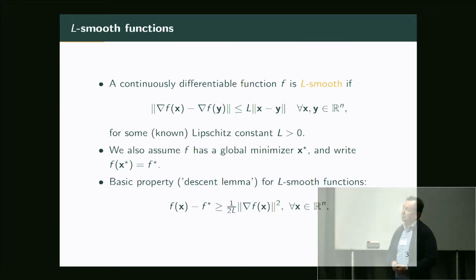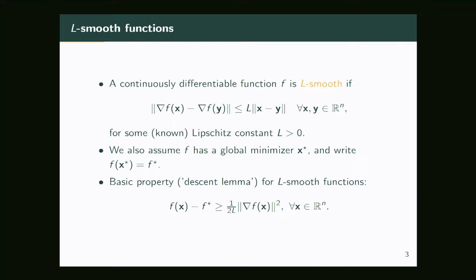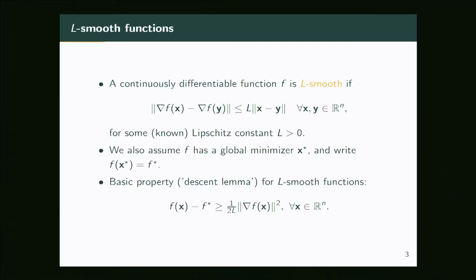There's a very nice property of L-smooth functions that we can always use. It is called the descent lemma, and it basically tells us that the distance from the optimal value of the function at the point x is lower bounded by this expression here. The way you prove this is by showing, with a simple exercise in calculus, that you can always take a step in the negative gradient direction of length 1 divided by L, and then you can always get at least this much reduction. Okay, so this is a general inequality that's true for all L-smooth functions, and this is something that we are going to use.